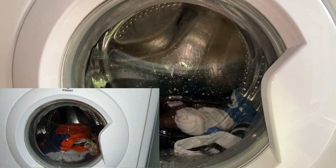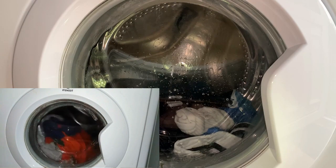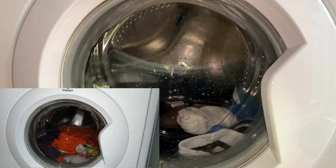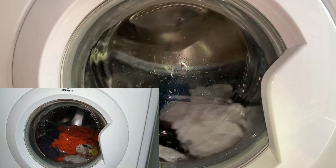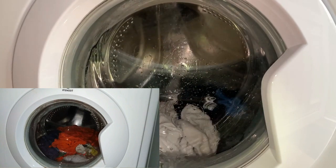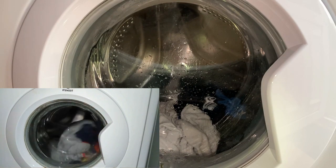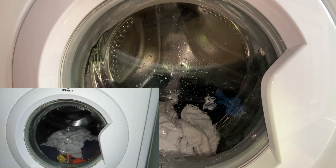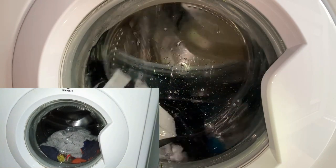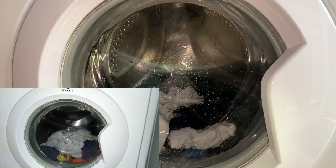Wow. Okay, the longest cycle I have on my machines indoors is my WMFUG's standard cotton 60 with extra rinse. So that's the cotton standard 60, which has performance watts. That cycle on mine is 4 hours 39 minutes. Absolutely ridiculous, and I have used it a couple of times.